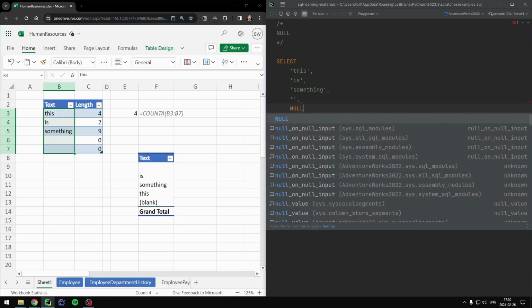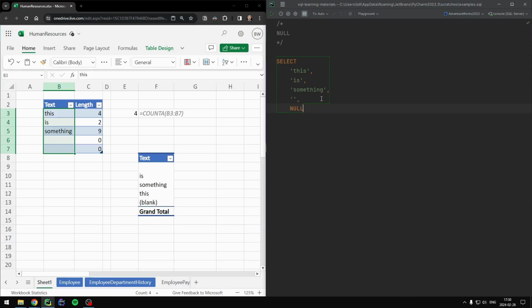And the last one, we can't delete a cell with SQL, so we have to specifically write null instead. So we'll see we've got four non-null, four non-blank values, one null value, one blank value. The null is what corresponds to blank in Excel. And as soon as you keep that in mind, nulls make a lot of sense. It's just whatever value in the table's been deleted or was just never filled in the first place.